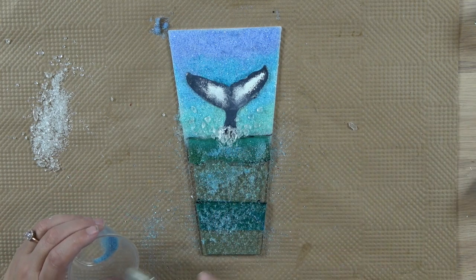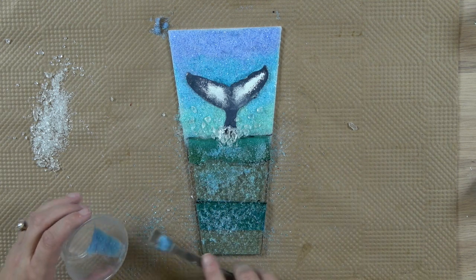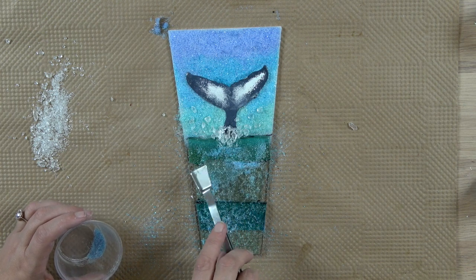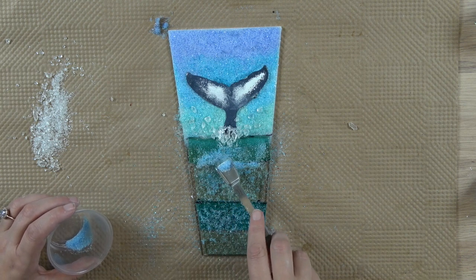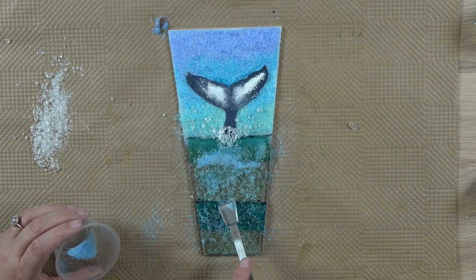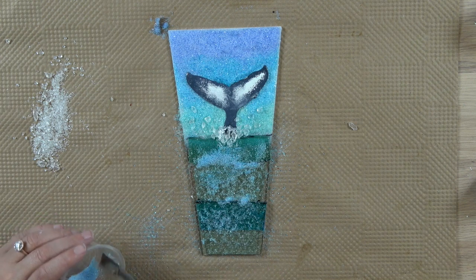Okay, look how much I have here. It's a pretty decent amount. I'm not burying it. It's a perfect sprinkle. Please use your fingers for this. If you've got some big gaps, go ahead and fill them. Do not do this with opal fine frit. I'd rather have you use clear. This is translucent, so it's going to melt right in and hardly even show the color, and I'm glad, because we're going to do the color wash.